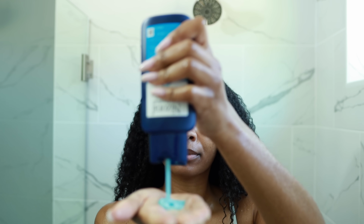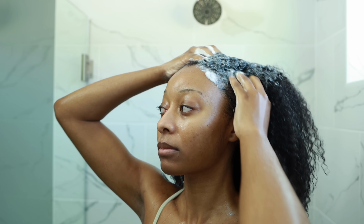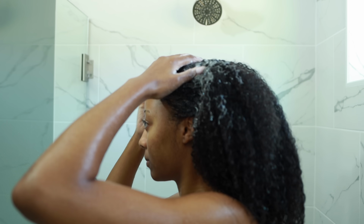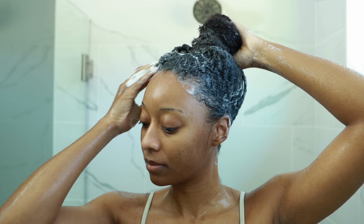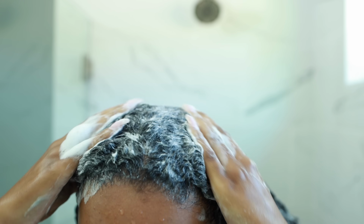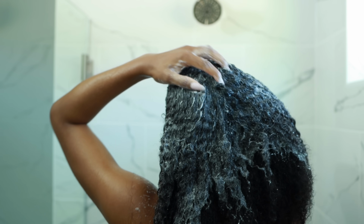This is Nizoral and I've been using it once a week and letting it sit on my scalp for about a minute because it has 1% ketoconazole. And I used to ride for the As I Am anti-dandruff shampoo. If you've been around for a while, you know how I feel about that shampoo. But unfortunately, I just found out it hasn't been doing much because it doesn't have the medication that I need to actually help kill what's causing the dandruff on my scalp. So we have to switch it up. Still love them though. This first shampoo is just focusing on cleansing my scalp.